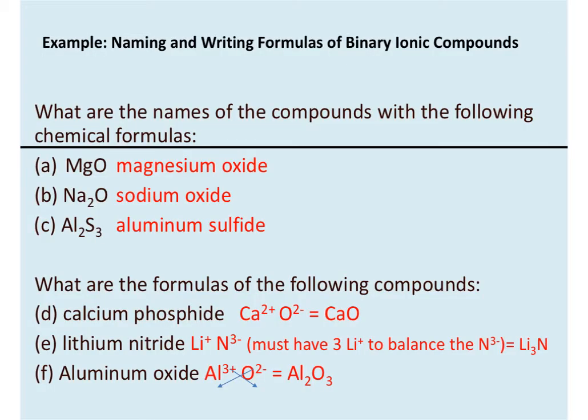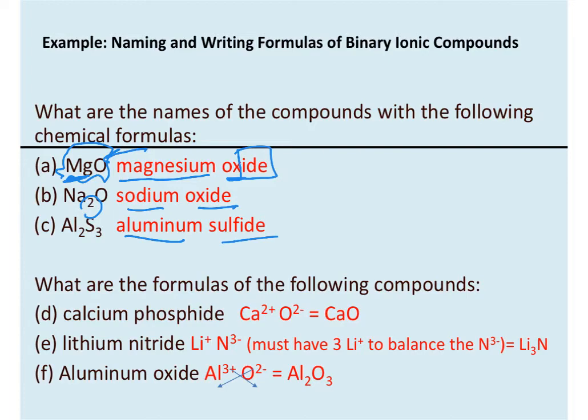Alrighty. So let's do naming first. That's a little bit easier than writing formulas, I think. All right, so always the cation will always be shown first in the formula. So just the name of the element, that's magnesium. And then the anion, the second part of the formula, you start out with the name of the element, oxygen, but then you give it the suffix IDE, just like we did with covalently bonded compounds. And now we have sodium oxide, no prefixes, right? So you got to remember that. And aluminum sulfide. Pretty easy.